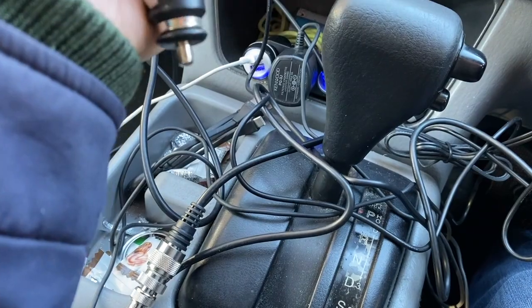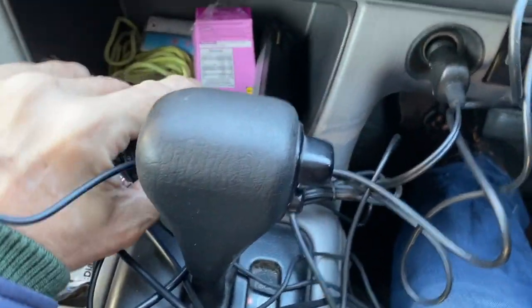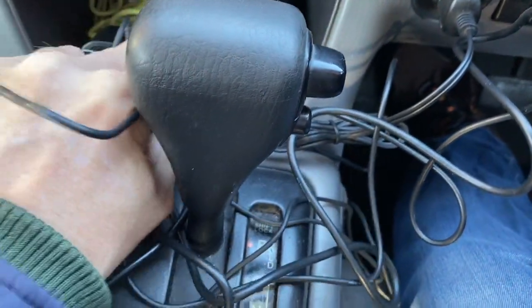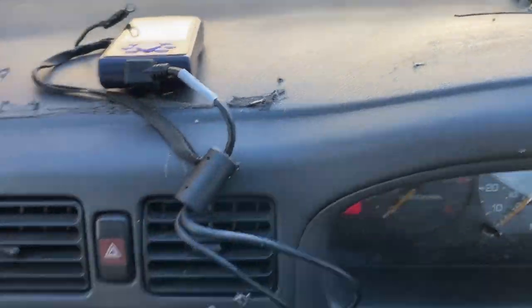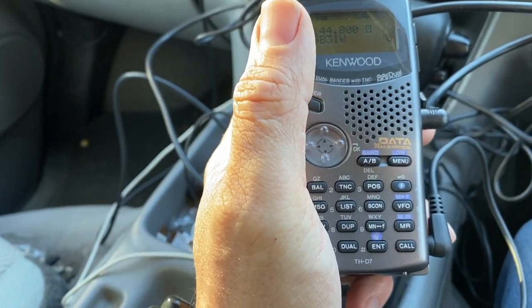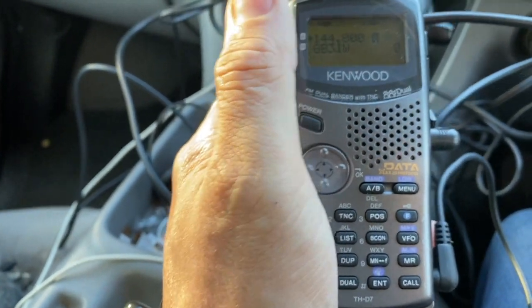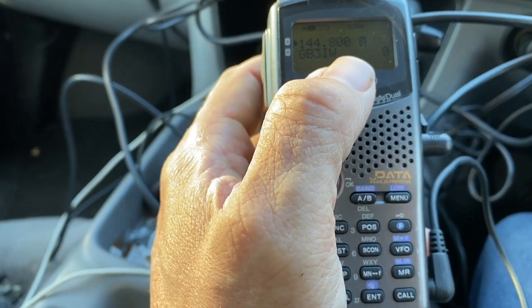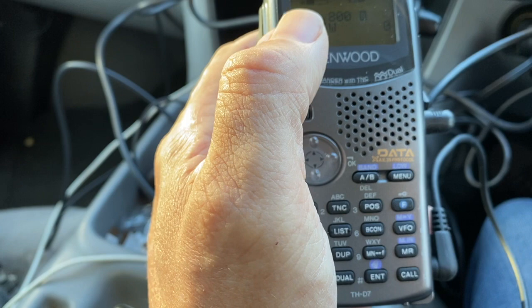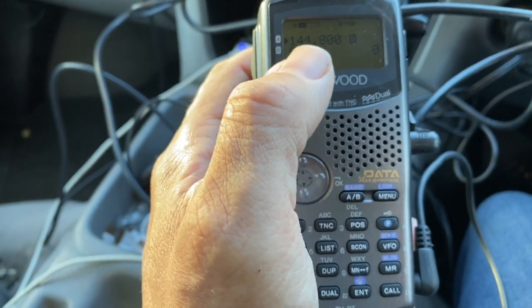So this is what it is, this cable here, and it has one wire coming out of it that then splits, one which is the power in, one which is the connection into the Garmin, and the other which is the serial port. So that's getting constant power, and then it's providing data. With that, because this TH-D7 is dual band, I can set the data frequency on to 2 meters and the second frequency for voice on to 77. So I can use the repeaters and the 77 frequency for whatever I want to use it for.